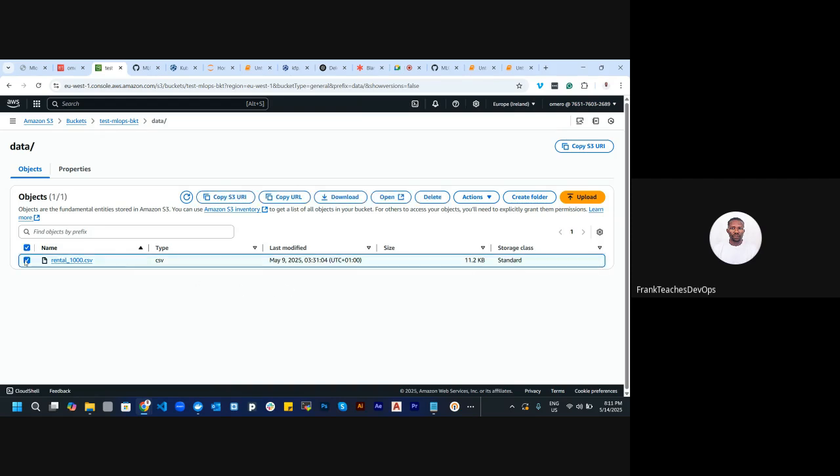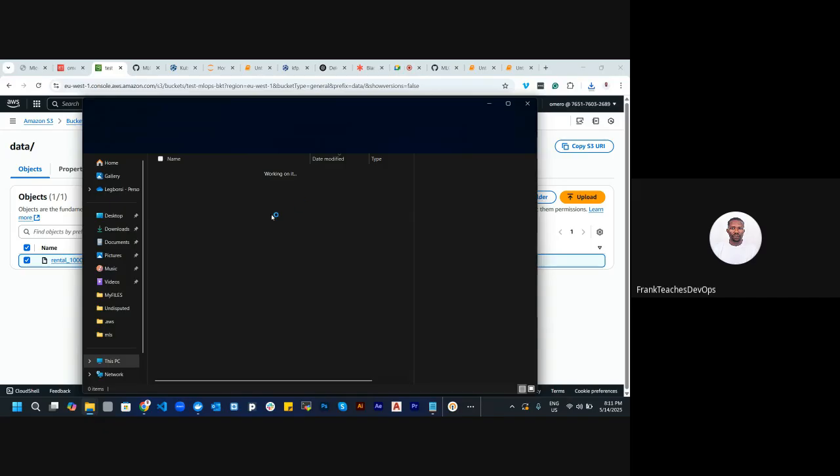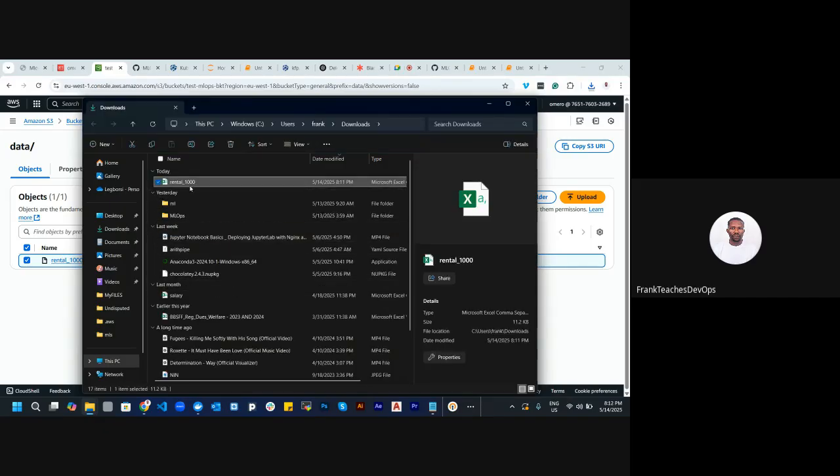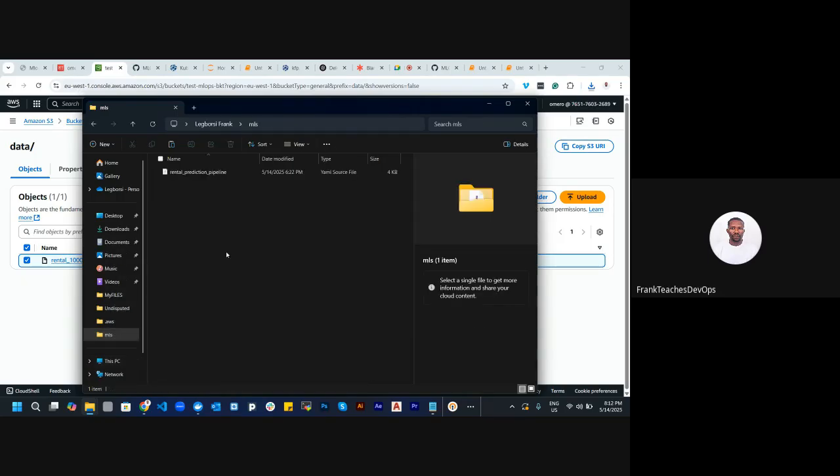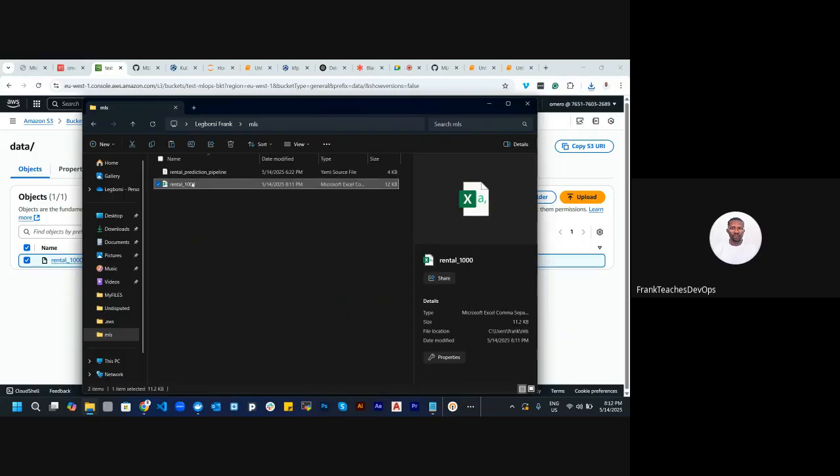So these data sets, I'm going to download it. That's gone to my download folder. All right. Open the folder. I will move it to MLS. So here it is. I'll copy it, and move it to my MLS folder. Is this right? So let me paste it there. Paste. So I have my data set there, right?